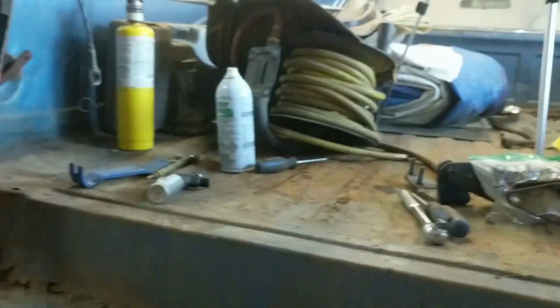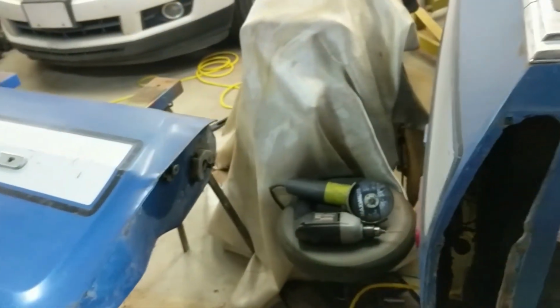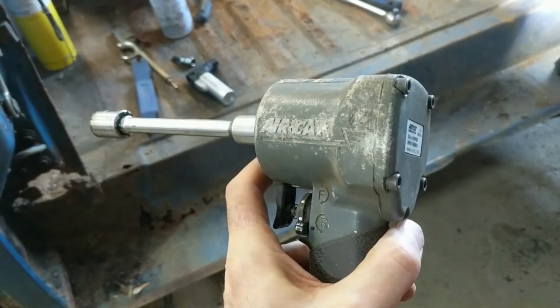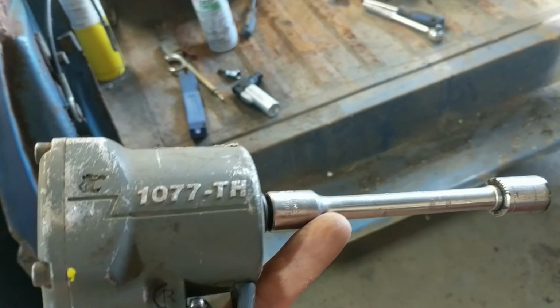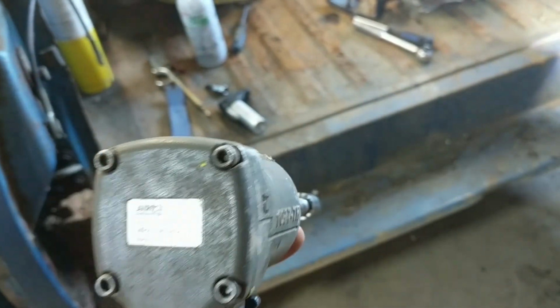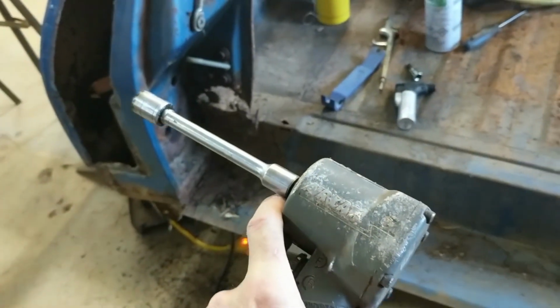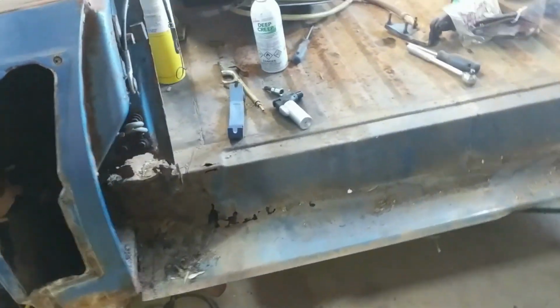But yeah, I just used the impact. I have this little impact. Let's talk about it a little bit. This is an Aircat. Now that's a dandy little impact. It's lightweight, gets into tight places. There's the number 1077TH Aircat, and it's not so strong that it'll snap your bolts off, but it's enough to give it a good wallop, like on jobs like this. So that's what I'm using there, is an Aircat.